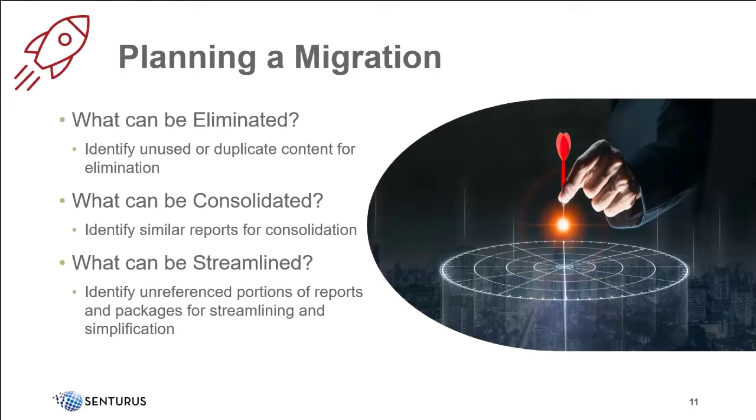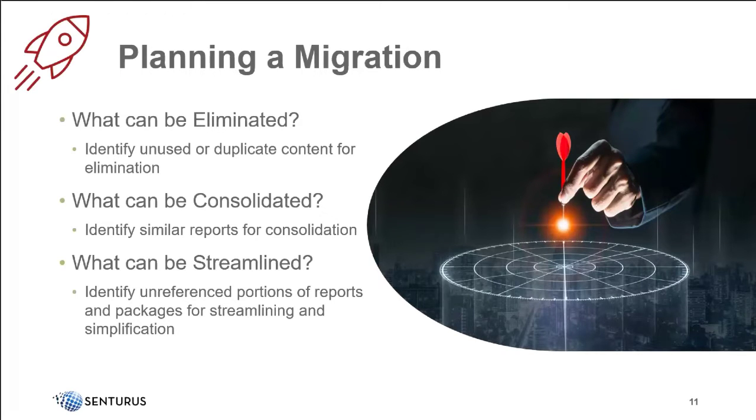What can be consolidated? It's also common to find that there are a bunch of reports that are very similar to each other. If you can identify the reports that are similar, maybe they just have a different filter, just slight tweaks to the data that's included, you can often take several similar reports and consolidate them into a single report to also make your migration cleaner and smaller.